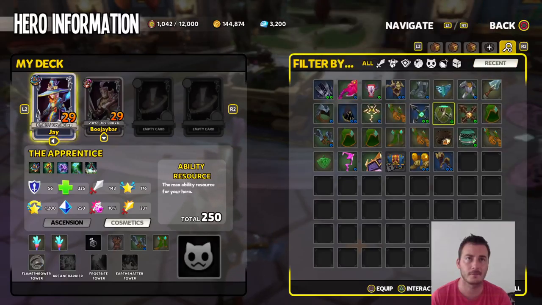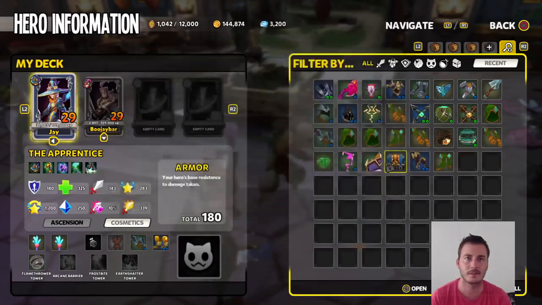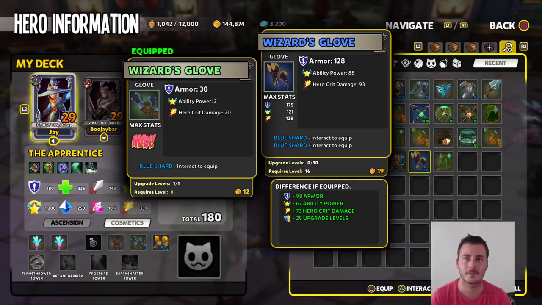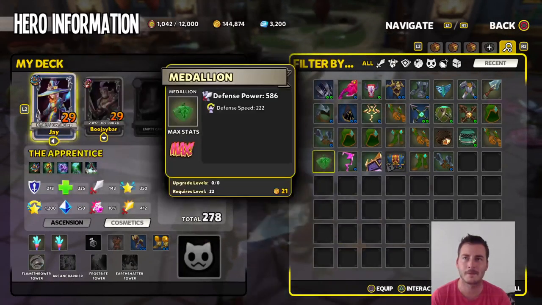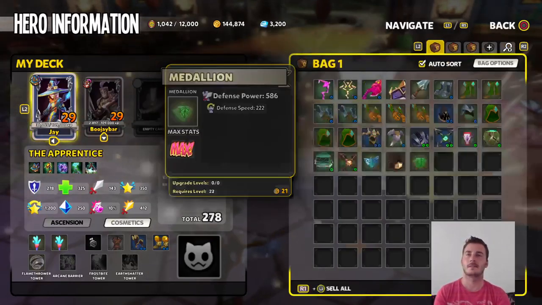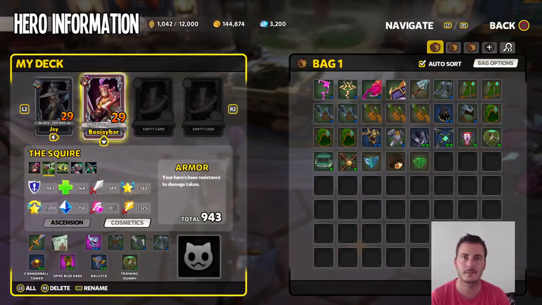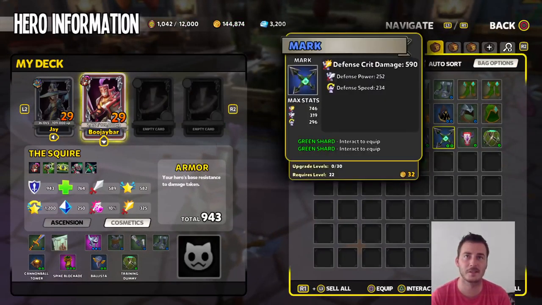No, go over here. That is much better. Why have I got such naff boots on? Why do I have such bad boots? And why are them bad gloves equipped? Did I accidentally equip them? Oh, that is why. I've accidentally gone across to the wizard.